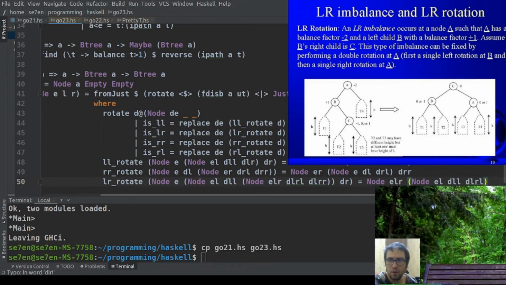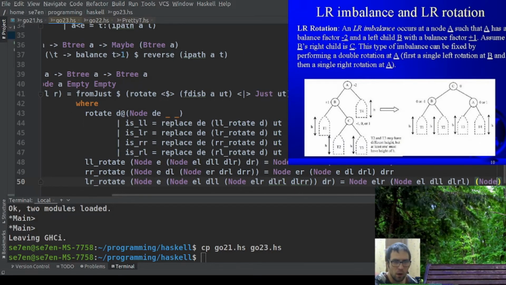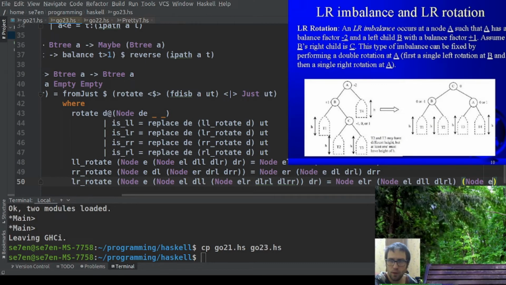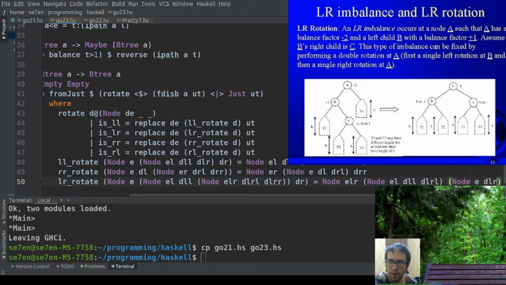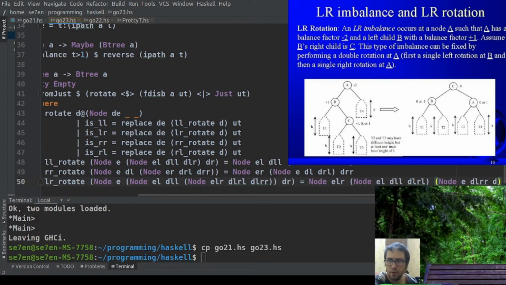Okay, and then we build the right tree, which is built from our root element, and the left-right subtree, and the right subtree. Okay, I think like this.